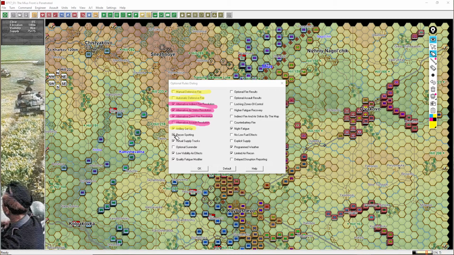Recon spotting. Oh, and by the way, all these check marks, these are the rules that I normally play with. These four are non-negotiable in my case, but we'll get to that. Anyway, recon spotting enables the designated recon units to spend a third of their movement points to spot any possible concealed units within their range of vision. And actually, there's just been an update to that rule in Shield 44. I can't remember if it's made it into Mios yet. But basically, recon spotting now is visible range plus 1 hex, which means that your recon units are likely to survive a little bit longer. Not much longer, but a little bit.